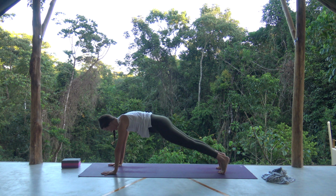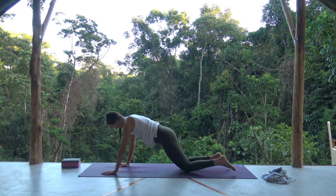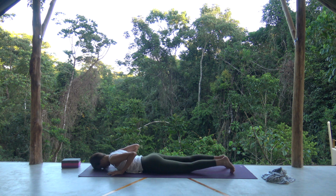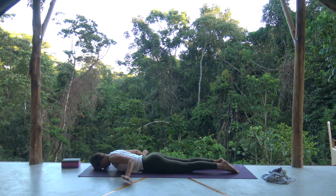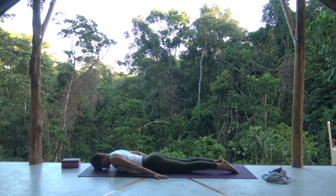When your next exhale arrives, lower down all the way to your belly. So you can bring the knees down, bend your elbows back in space, lower down. Now 2 options here. Option 1. Arms down by your side, palms face down, locust, lifting your forehead, chest, shoulders, arms, maybe even legs. Option 2, coming into bow pose.